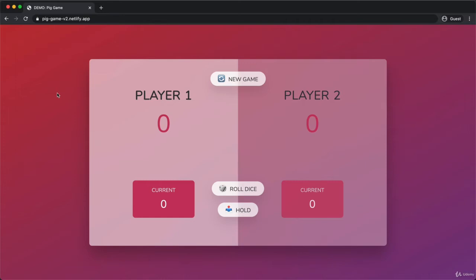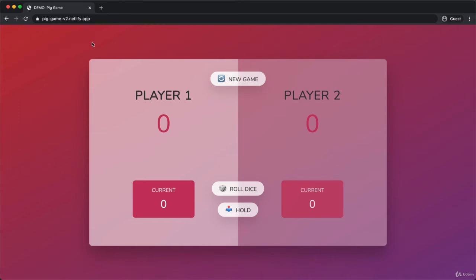Now, if you're in a hurry and just want to learn the basics, please feel free to skip this project. But of course, I would still really advise you to code along with me here. But now let's see how this game actually works. And in fact, you can try that along with me, because this time I hosted this demo on a live website. So you can access that by piggamev2.netlify.app. And the link is also in the README file of the repository for this course on github.com.